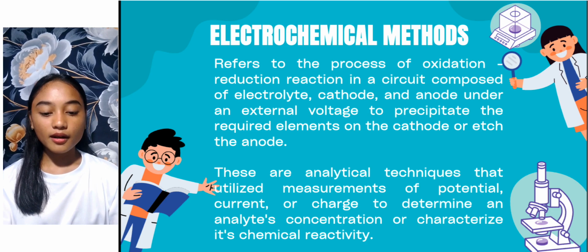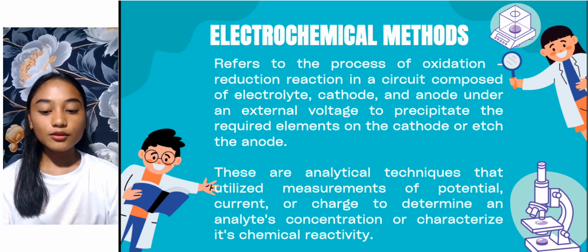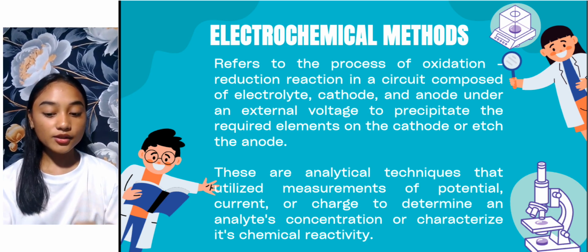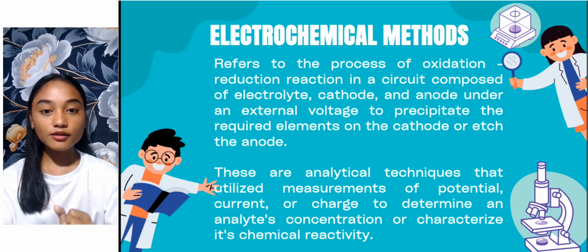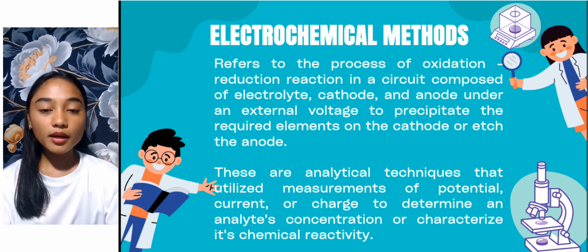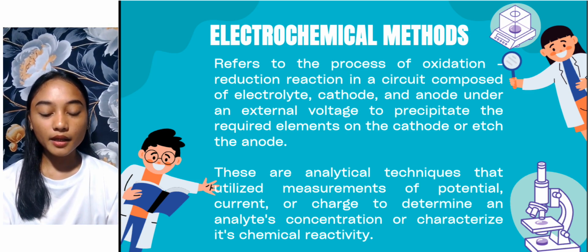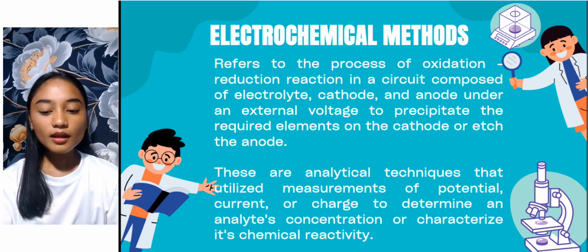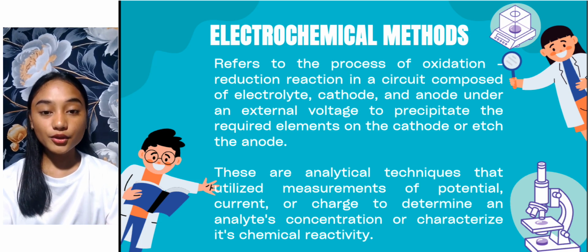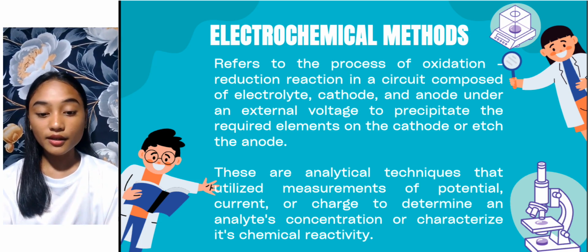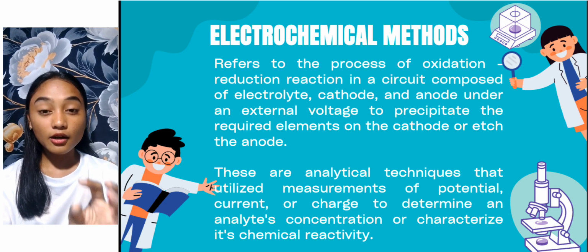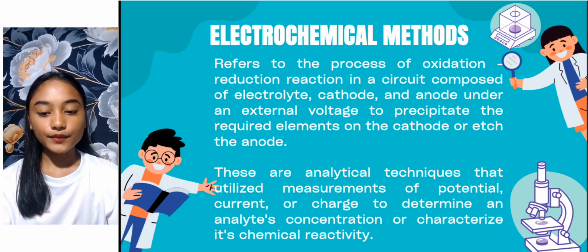Electrochemical methods are analytical techniques that utilize measurements of potential, current, or charge to determine an analyte's concentration or characterize its chemical reactivity. So, ang mga electrochemical methods po ay mga analytical techniques siya na ginagamit para ma-measure ang mga potential, current, or charge ng iba't ibang concentration ng mga analyte.